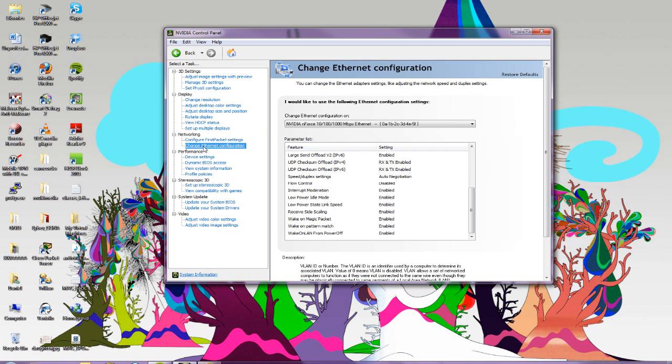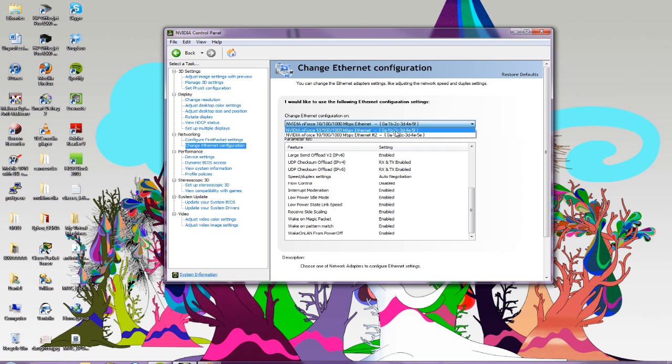I went under change Ethernet configuration, and I actually have two different network adapters here. This is a dual network motherboard, which is kind of cool. You can bind those together if you wanted to. So you can see we have the two different Ethernet connections here.